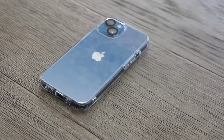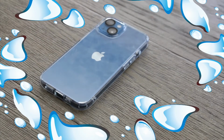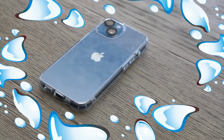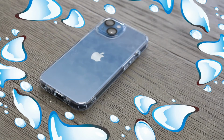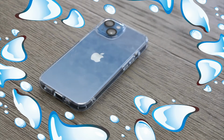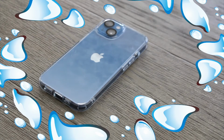The other thing I really like about it is the water resistance, because frankly, my 8 got water in it and shut off for a while, and it was glitching. I got it to dry out enough that it worked for me. But this is actually up to 6 meters for up to 30 minutes of depth, so you can go in the water, and that's for both the iPhone 13 and the iPhone 13 Pro. So both of them have that.